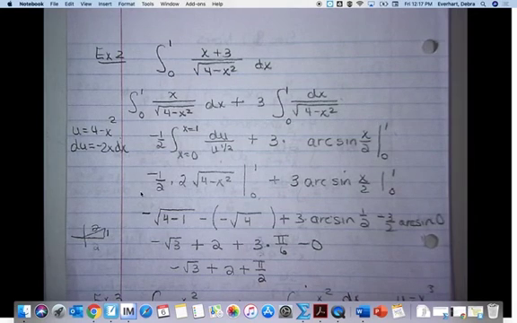Okay, how's this one going? Is it working out all right? Now, once you get down to that arc sine of 1/2, we have to figure out what angle has a sine that's 1/2 that's in either quadrant 1 or 4. That was pi over 6. Arc sine is 0, 0. Did you get negative root 3 plus 2 plus pi over 2?